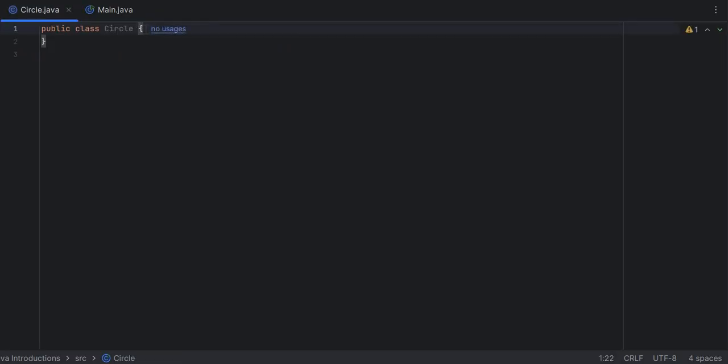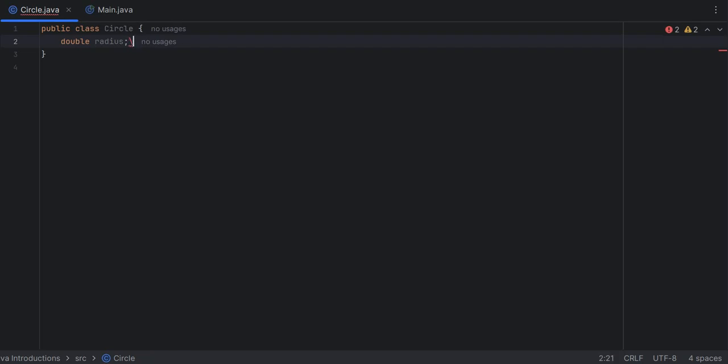So as you can see, I had already created a circle class here, and a circle is just a shape in maths. And of course, a circle will have attributes, and we're going to define these attributes. So first of all, a circle only has two attributes, at least for this tutorial. For purposes of this tutorial, our circle will only take two attributes. So the first one is the radius, and I want it to be of double data type.